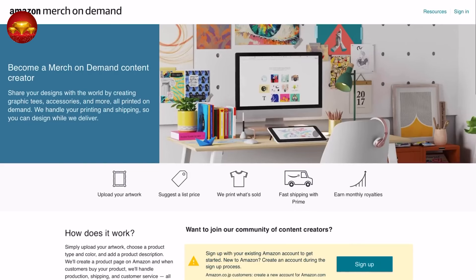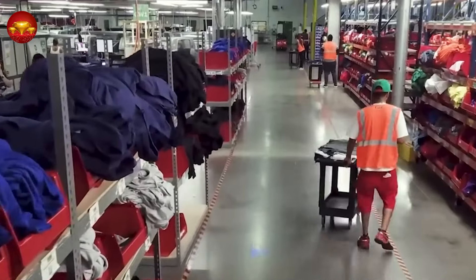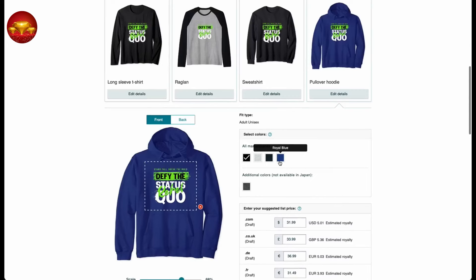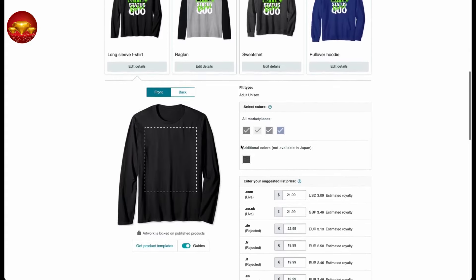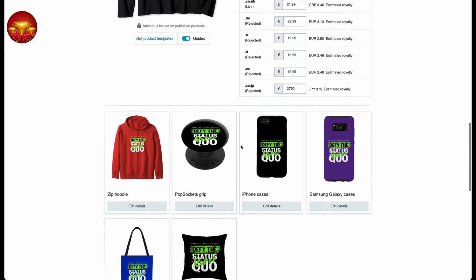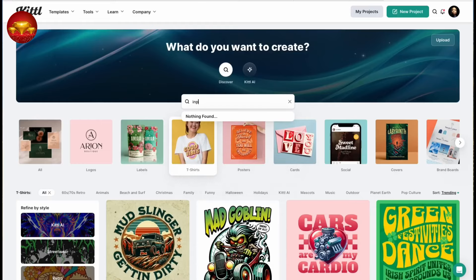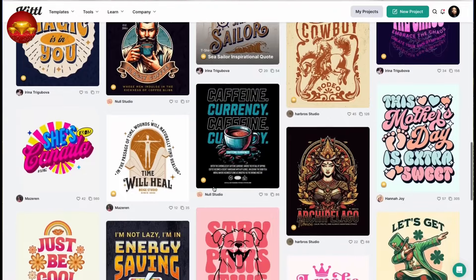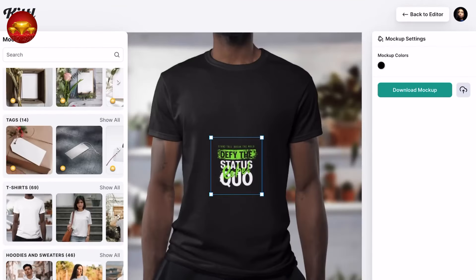This underscores Amazon's strict adherence to copyright and intellectual property rights, along with their policies regarding product descriptions. Familiarize yourself with Amazon's policies to avoid any violations. With about 50 products published for your first product line, you're now officially an online retailer on Amazon — congratulations on this milestone! Repeat this process whenever you have an hour or two to spare, gradually building your product line to about 1,000 items. Amazon pays your royalties directly to your bank account or via cheque. For those living outside the US, Amazon can transfer funds to a bank account in one of the 200 countries served by Payoneer.